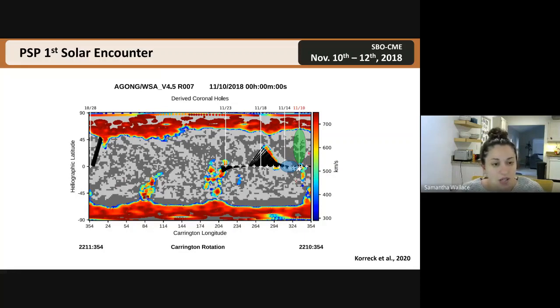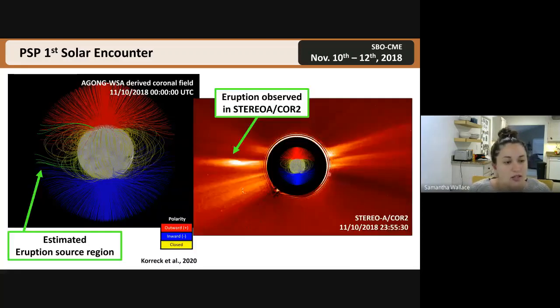And this is actually the helmet streamer that Parker Solar Probe would have observed the event from. So you can look at this here. This is a 3D rendering of that same helmet streamer. The structure is quite large. It spans about 900 megameters at the photosphere. The magnetic field strength at the surface is only about 10 Gauss. It's exactly the type of helmet streamer that would form a streamer blowout. Streamer blowouts typically form between a polar coronal hole and they have quiet sun magnetic field.